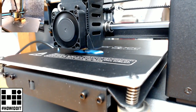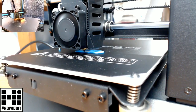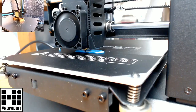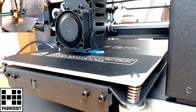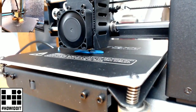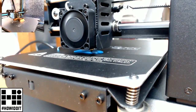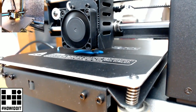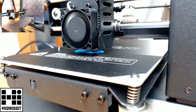So far not too big of a fan of the different print surfaces, although I'm testing out some stuff that Robbie Mac gave me, and like this doorknob childproofing thing that I designed and printed. I literally popped that right off the bed as soon as it was done. That stuff we think is build tack, or it's the same material as what build tack's using. Just unlabeled, it's just a clear sheet, kind of like the PEI sheets are. But that stuff's working out pretty well so far. I put that on a piece of galvanized sheet metal and stuck it on the CR10. Stuck it right on top of the glass.